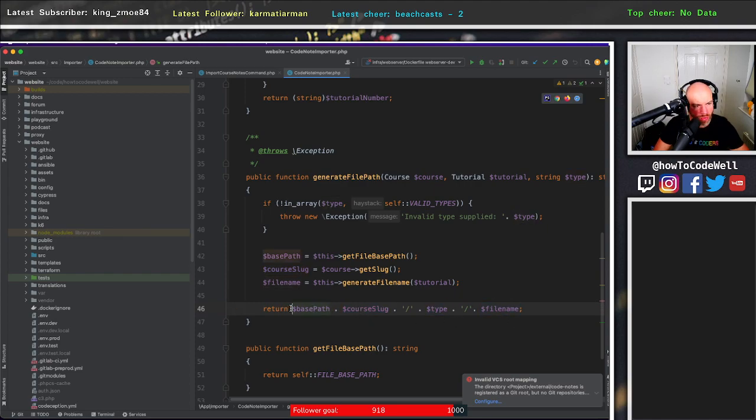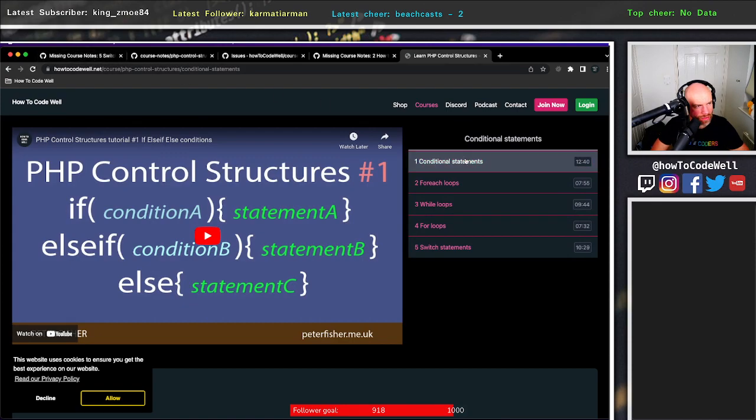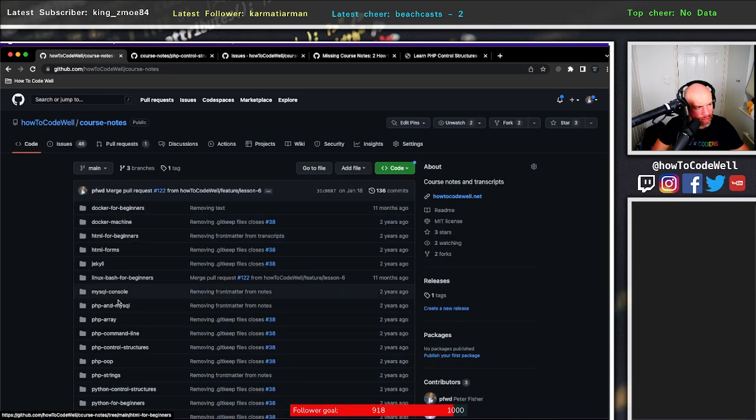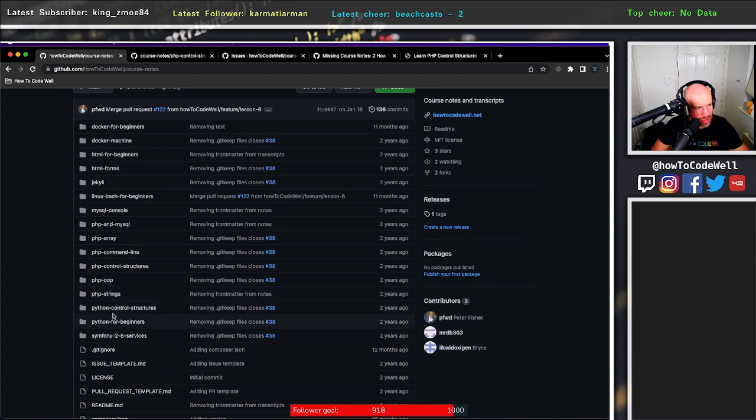So let's have a look so we know what these three are. If we go back over, this is the slug, PHP control structures. If we have a look at the code, that's Python control structures.